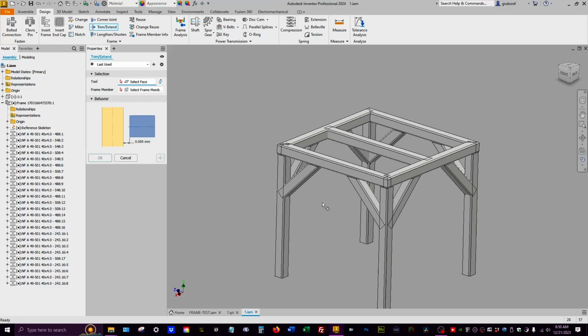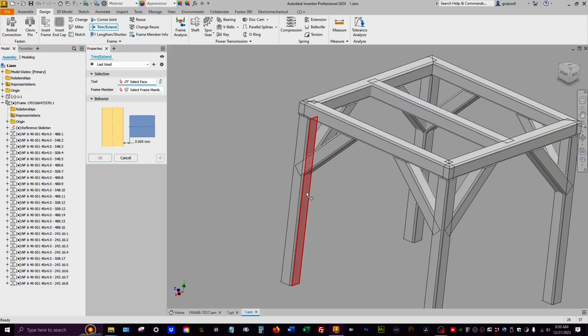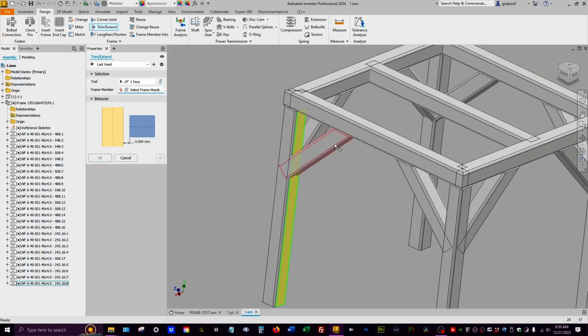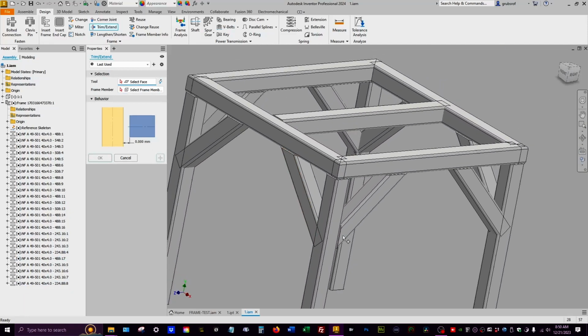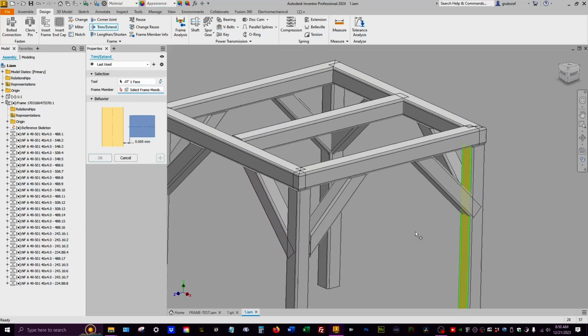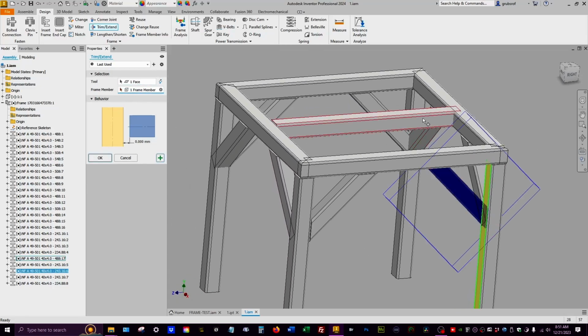There we go. Now let's trim these. Now we're going to pick this surface, and along with that, we're going to pick this, this, and this. Hit your plus sign again. Perfect. Let's do the other side. Pick. Plus sign.